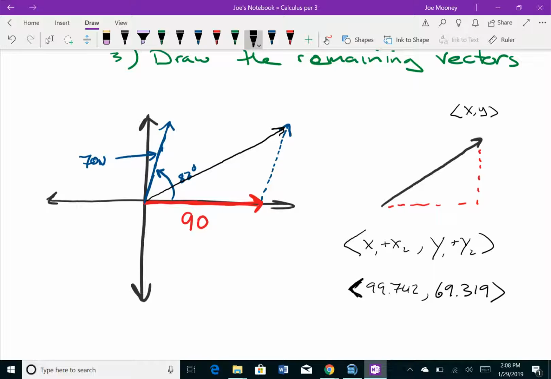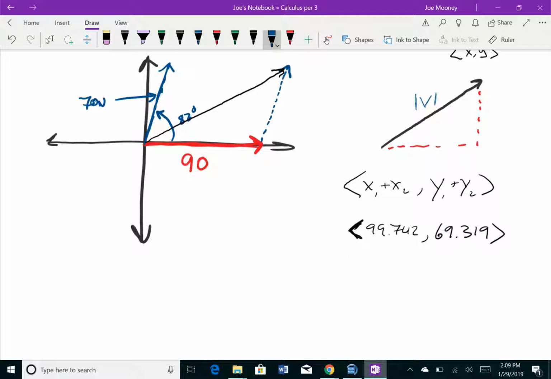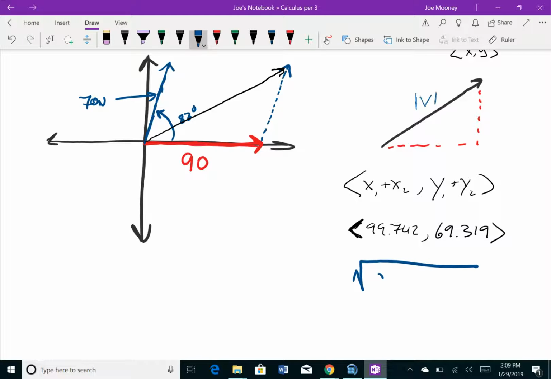The question was to tell you what force is acting on the log. So the force is the magnitude of that vector. I need to go find it, and that's the hypotenuse of a triangle, so I need to use Pythagoras' theorem. Let's all do the root of x squared plus y squared. Actually, we've got to store the new x. Don't forget to store that one as the new x.